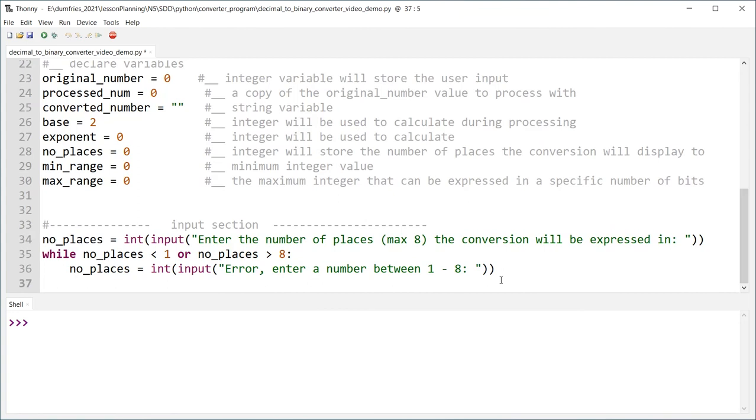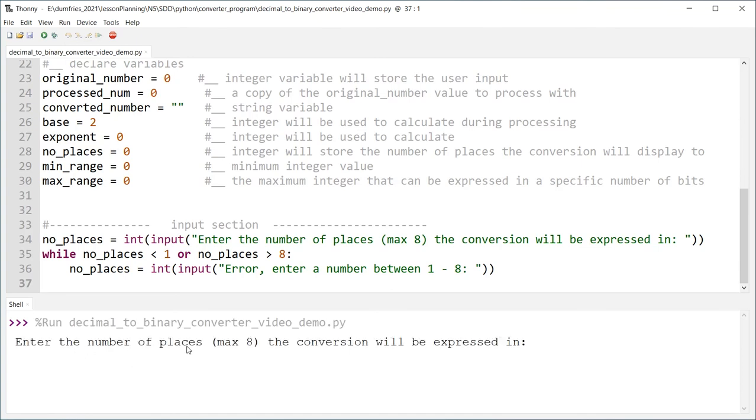So I will test the program now. I wouldn't put in a validation and not test it and move on with the program, because the whole point of this is to make sure that it's working. So I've saved my program as decimal to binary converter. You do the same, so Control S and then F5, or press the wee green arrow up here to run the program.